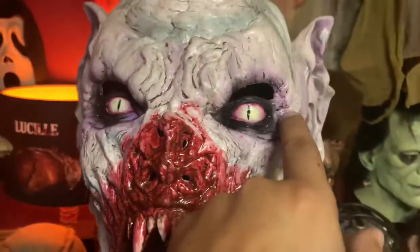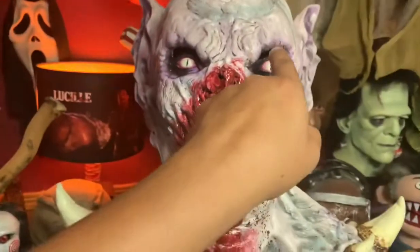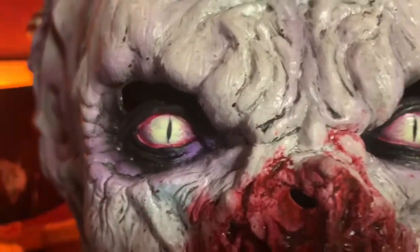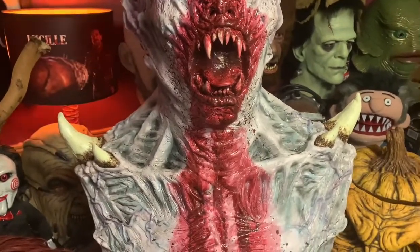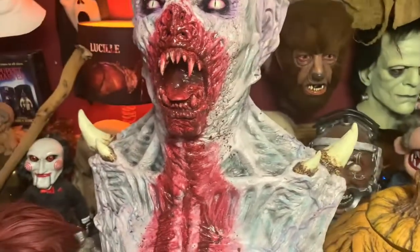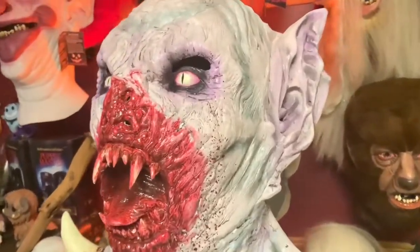The sculpt is just beautiful. I love the ears — they came out really nice. He's got the white, some purple around the eyes, and a greenish gray coming around the ears as well. We've got the eye slits above the eyes, and the eyes are just creepy looking. Running around in this is going to be really awesome to scare kids — you come to my house on Halloween, you're getting free candy, but I'm also gonna scare you. I want your fear in exchange for candy, and I believe I'm gonna get it this year.